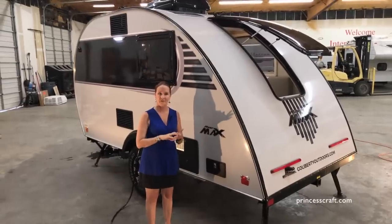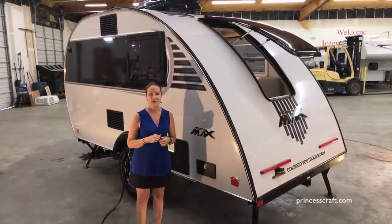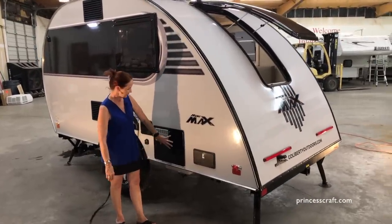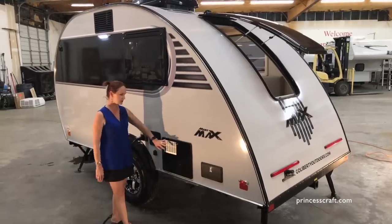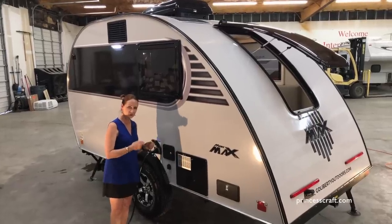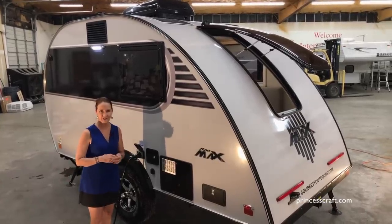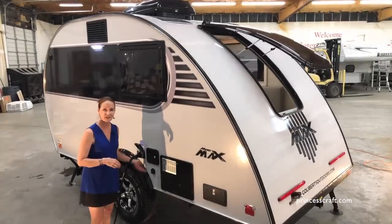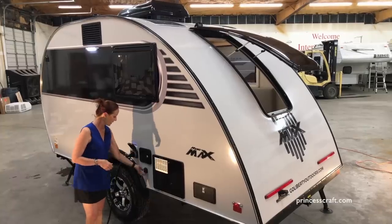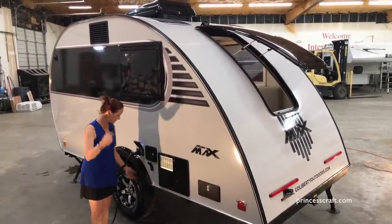Keep in mind the four options are: the off-road package, the camera, the solar, and the bike rack on the front. This is going to be your outside shower. The water heater is right here — remember it's electric and gas, a very nice feature. In this compartment you have two inputs: one is if you want to hook up to the hydrant directly, and one is if you want to fill your tank. Your tank is going to be a 20 gallon fresh tank, a 12 gallon gray tank, and a 9 gallon black tank — so you've got plenty of tank space.